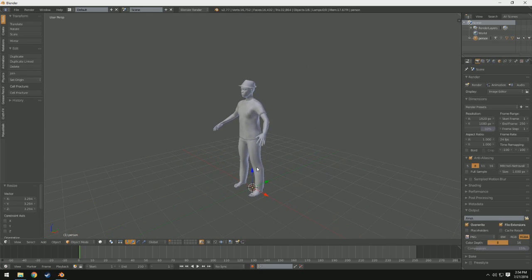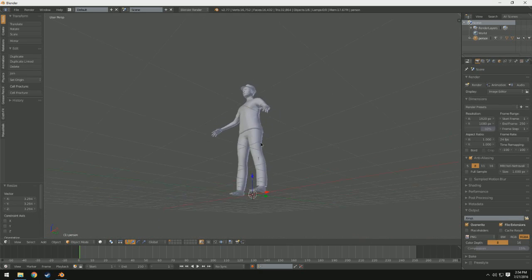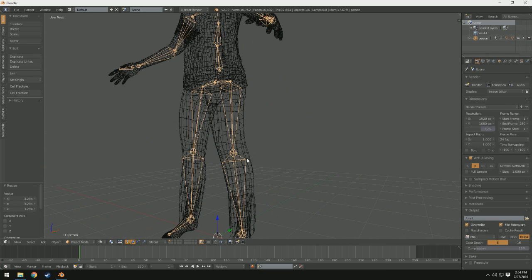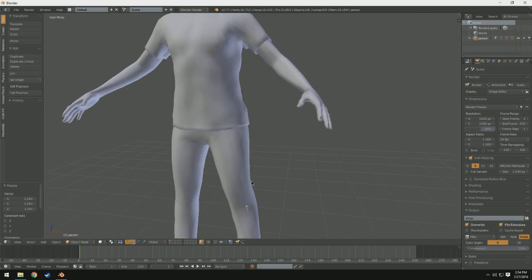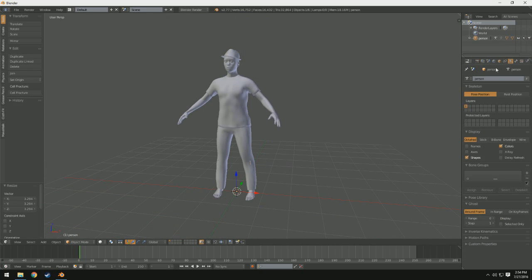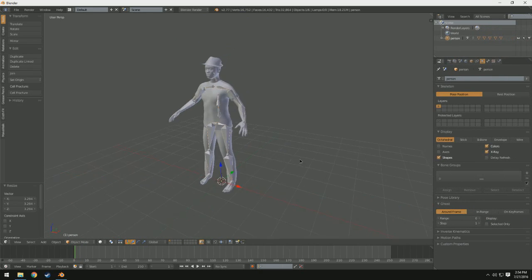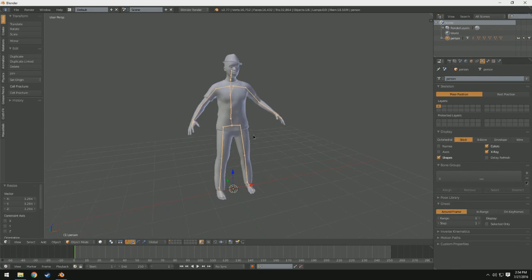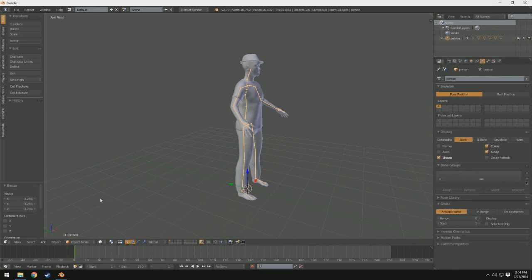So I'm gonna come over here. I'm gonna try and select the skeleton. You can see it sticks out of the knees just a little bit. If you can't get it, you can press Z and then you can select it easier. And we're gonna come over to the armature settings over here, and we're just gonna check X-ray. Now, if you'd like to change the bone type, I like stick bones because they're nice and thin and allow me to see through everything.